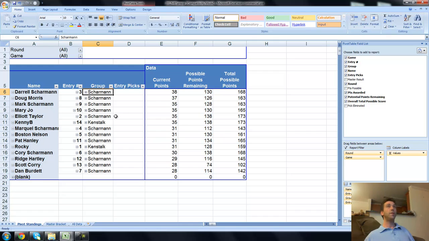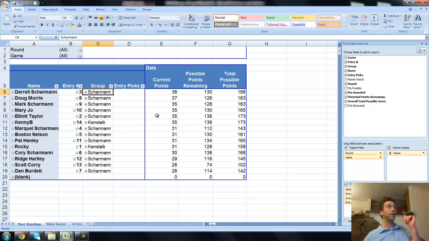So this pivot table can do a ton of different things. I'm probably going to post some more videos in the future showing the different capabilities and what you can show, and there's ways you can line up names and teams and look at specific games in an even better way. And there's all these different sort options, and the possibilities are endless.